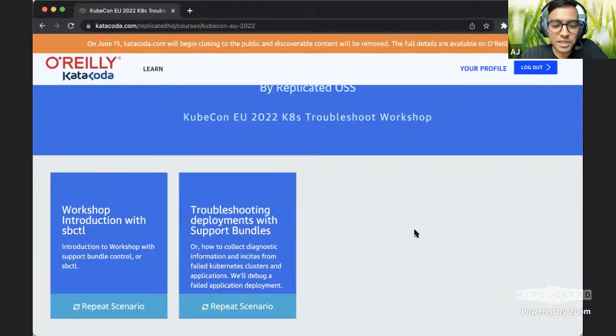So today we'll go through two scenarios in the workshop. The first one will show how to read the support bundles and the logs in the cluster. And then in the next scenario, we'll see how to actually generate these bundles. So if you went to the link which was posted, click on the workshop introduction with SB.